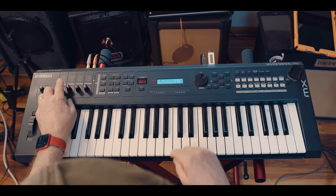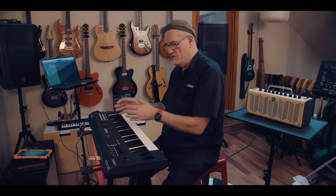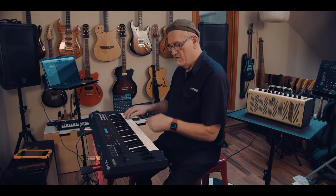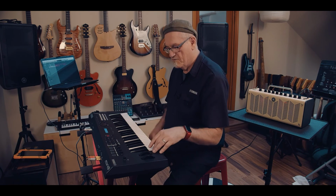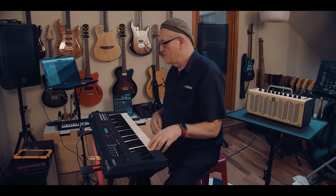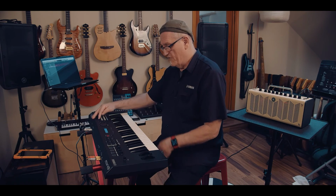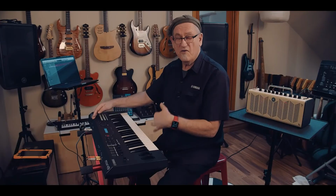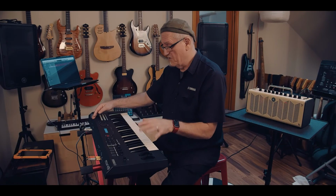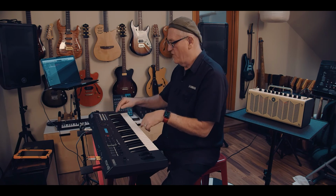Next, I have a split sound, so that will select one sound to the right, one sound to the left. So I have got acoustic piano in my right hand. I've got the pad sound down below. Here's a great feature with this. If you press and hold down split and then just hit a key, that now sets the split point. So now the left is all going to be below this G note, everything else to the right.